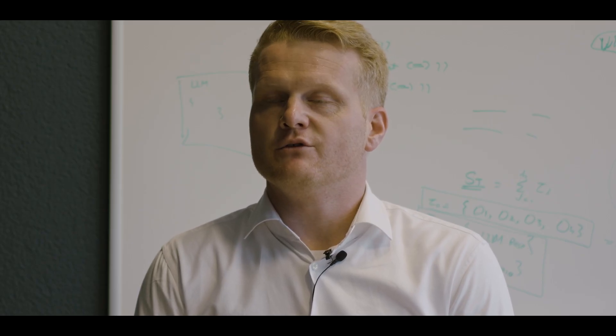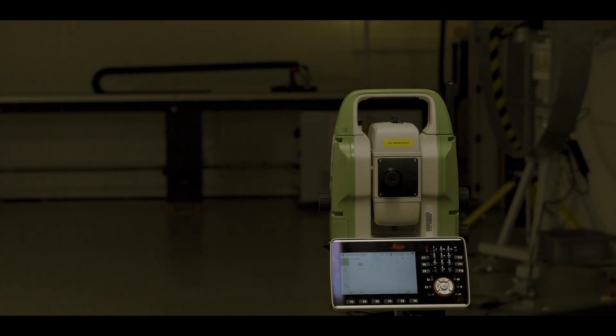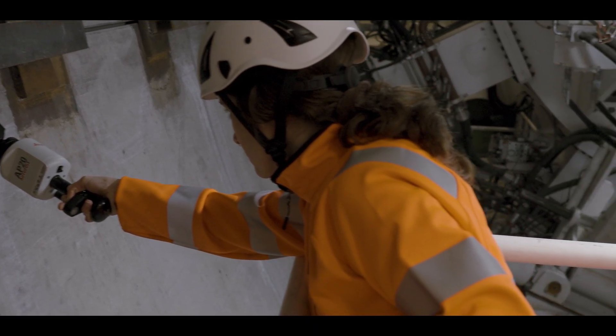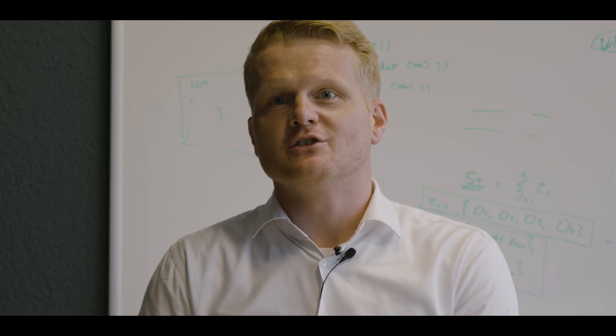With AI Follow, I think this is going to be very groundbreaking, where one of the fundamental concepts has always been the line of sight in surveying. Thanks to the latest technology we can actually rethink that concept to some extent. For the TS20 we reimagined the automation system, thinking from the ground up about power search and ATR and how we could improve this for the next generation of big total stations.